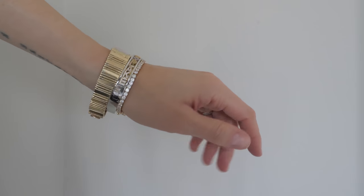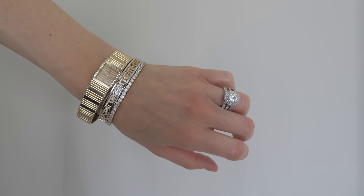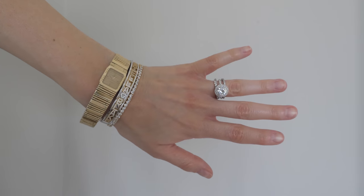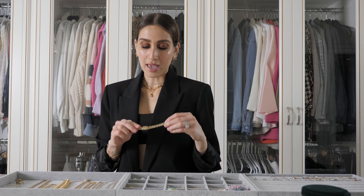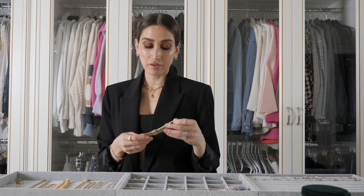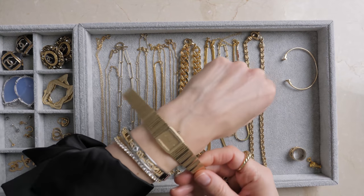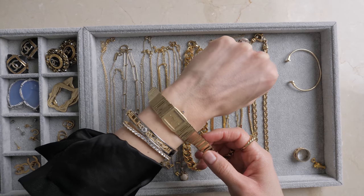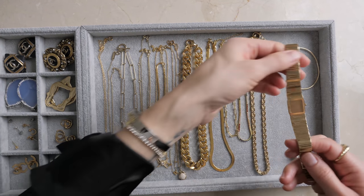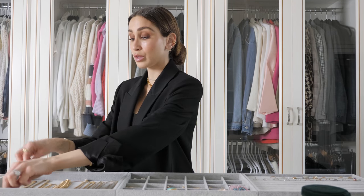I feel really weird when I have a watch on my wrist. But this watch is special because it is a vintage Omega watch that was handed down to me by my grandmother on my dad's side. She used to wear this watch a lot, and it's in very, very good condition considering how long she's had it. It has a sapphire dial, and I'm pretty sure this is plated in gold. So the quality is really, really good. It had its original box and everything, so she maintained it really beautifully.